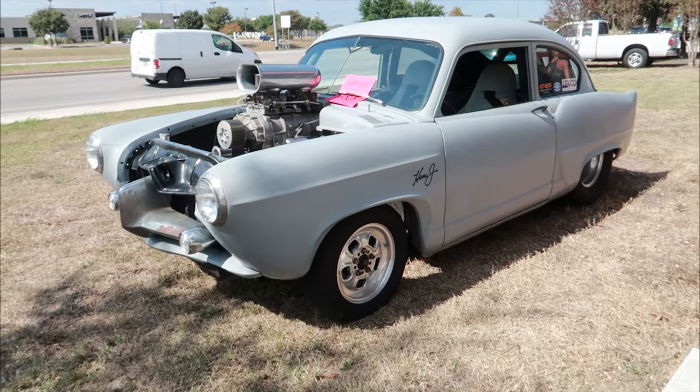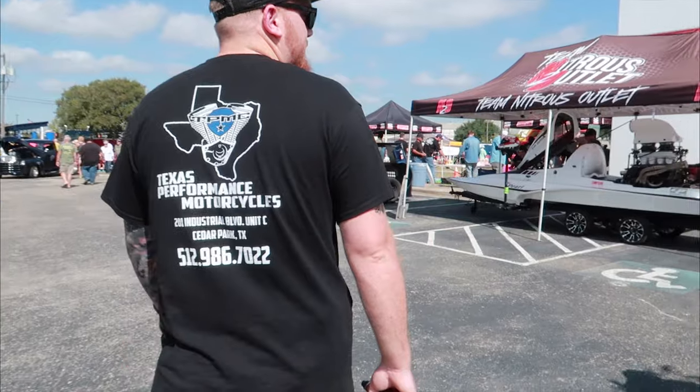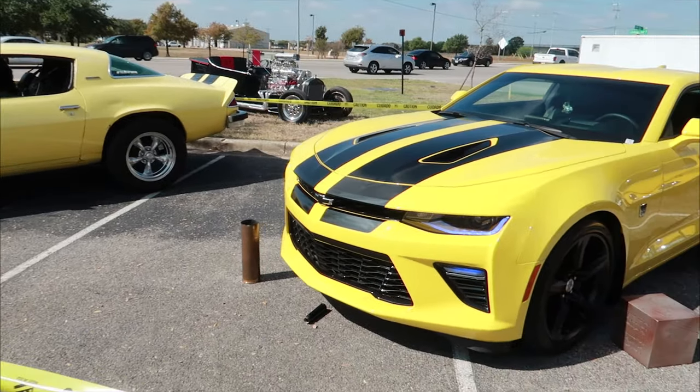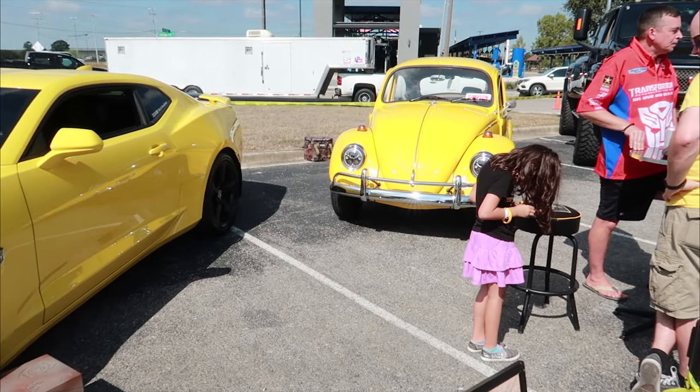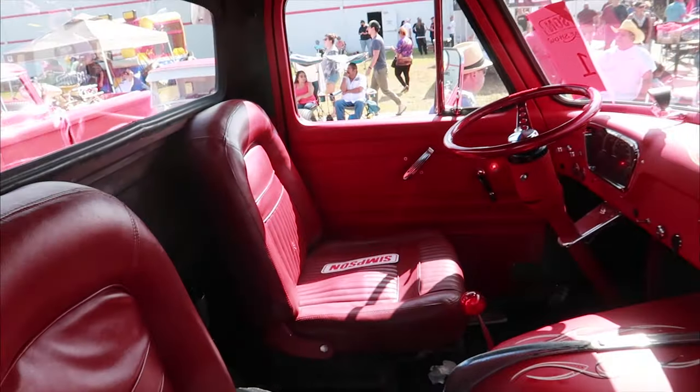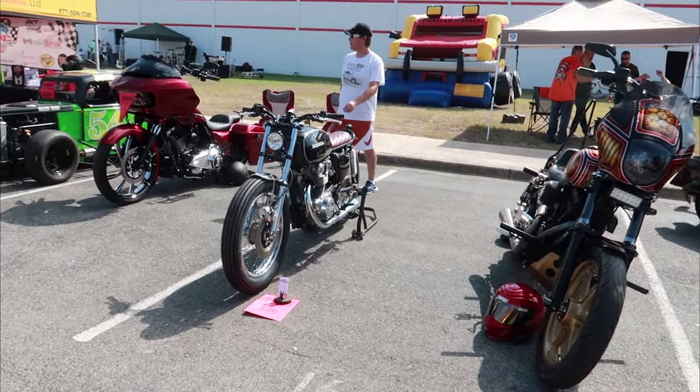I want to have fun on my bike. We are at the Simpson retail store in New Braunfels — they are having this bike and car day. Unexpected for us to come, but it looks pretty cool so far. We are going to take a look at all the cars right now and then hop inside to look at some helmets. I just need one that fits my YouTube pose, so I'm going to take a look and see if I can find anything I like.